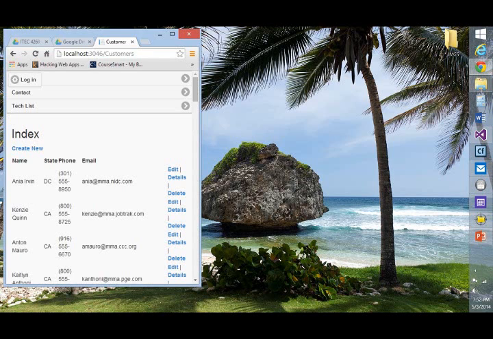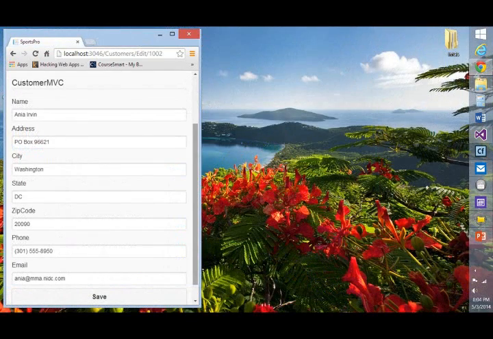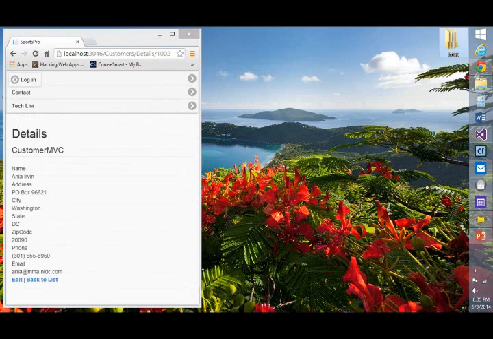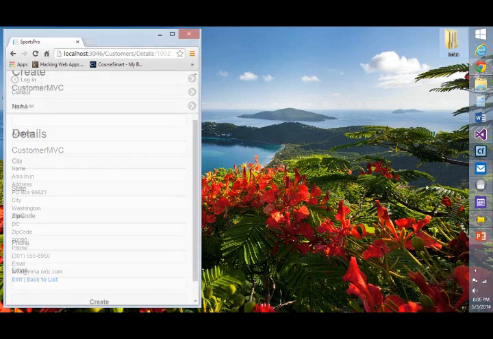The next slide, if you were to click on the edit button, you can come in and you can edit each one of the individual fields for that client. Of course, click Save here at the bottom. From the customers page, you could also click on the Details button, which will open up this page, which is the Details page, and it shows just the details of the customer and their phone number, contact information. You can edit it from here or go back to the main list.